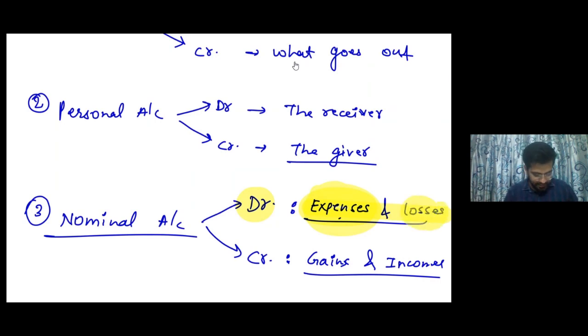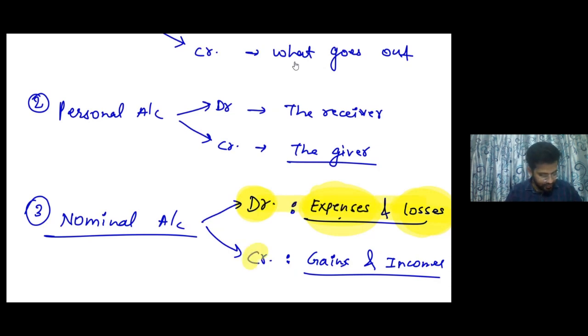Okay, and by these expenses, you will have some losses also because obviously you are going to pay for this. So that is a loss. That would be the reduction in your profit. That is why it is mentioned expenses and losses. So from today, all you will tell your parents and your family members that we enjoy doing expenses. Why? Because we get a good feeling out of it. So that is the reason it is being debited. Okay, sir. I got your point. We have to debit the expenses and losses.